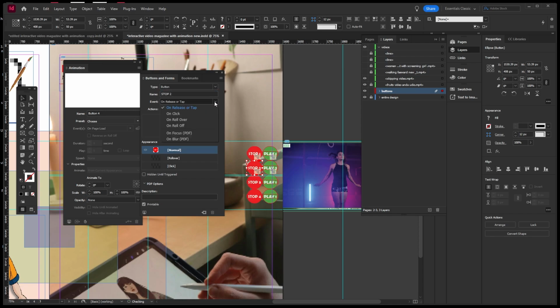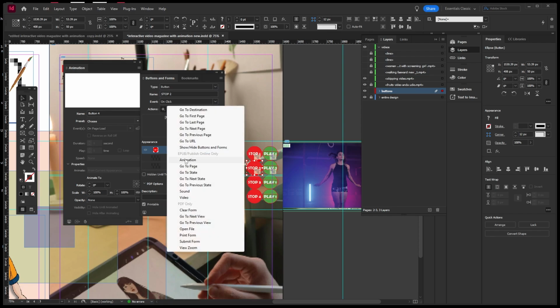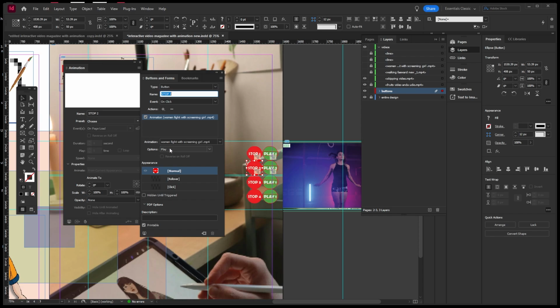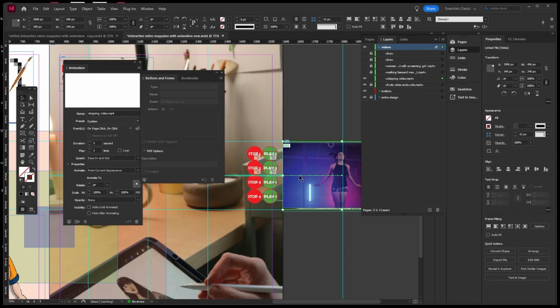And event on click, the action, of course, animation again, and the woman animation is not for that. So skipping for this video, you have to choose this one, and options are not play, should be back or reverse.